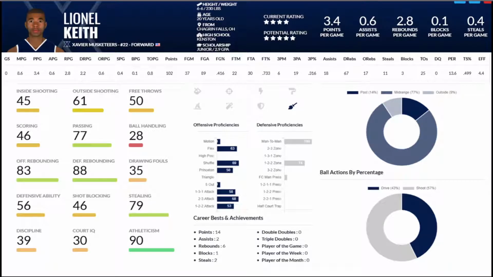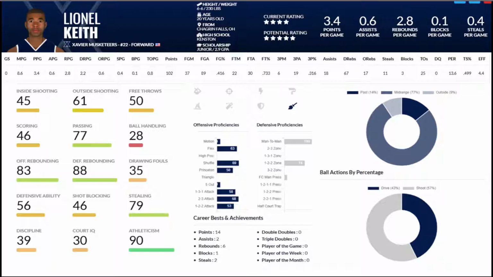Lionel Keith. Okay, so Lionel Keith is basically in the second round because he just hasn't played, so it's very hard for a pro team to assess him. On paper, he looks like a second round prospect just based on ratings. His defensive ability is okay. He is okay size, not the greatest scorer. He doesn't necessarily have a shot as such. He's not really a good inside scorer, not really a good outside scorer. His ball handling ability is questionable.